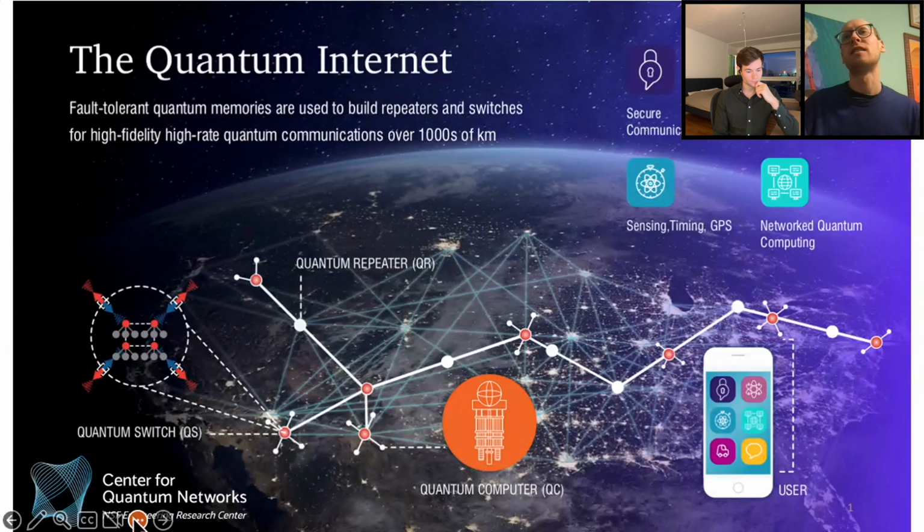In a simpler setting, before fully blown quantum computers where everyone has one, you can have blind delegated quantum computing, where a server provides quantum computing capability. I don't have that capability and I would like to use the server to compute something for me, but in a way that the server doesn't know what I'm computing, so I use this quantum internet to exchange my data with this quantum computer.